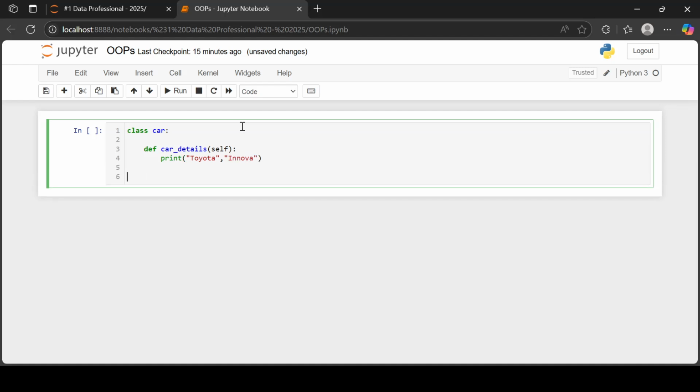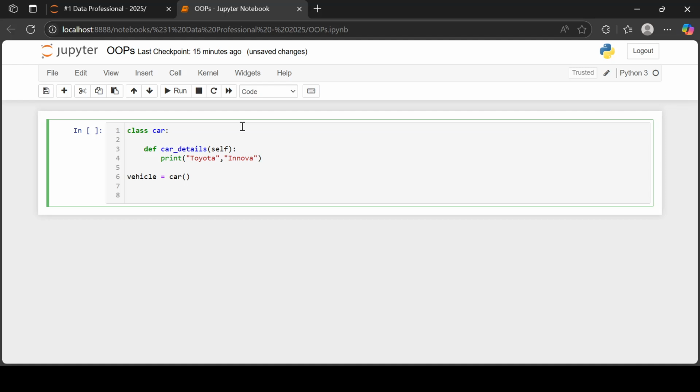Then the next thing that we need to do is create an object. This is the variable that I'll be giving. Vehicle is a variable that I am giving, and I'm assigning it to the class Car over here. Over here I have created an object.